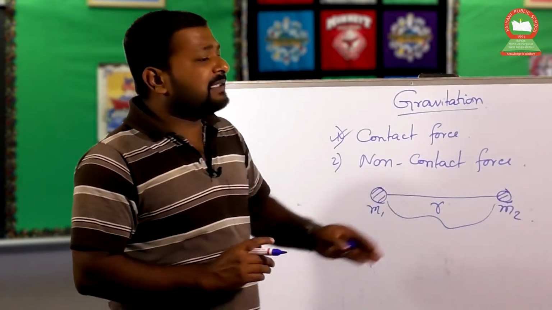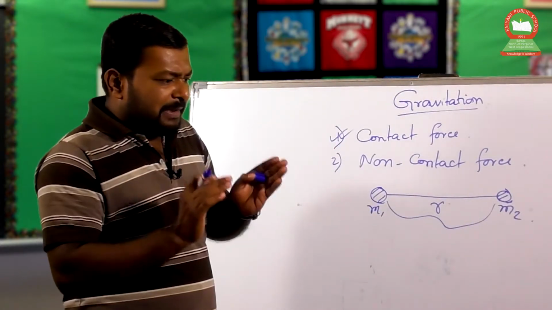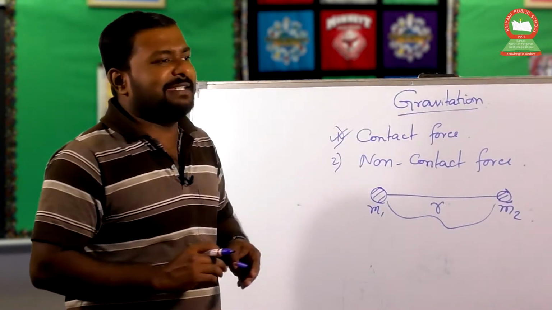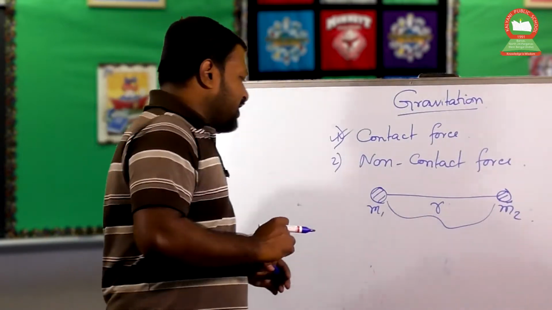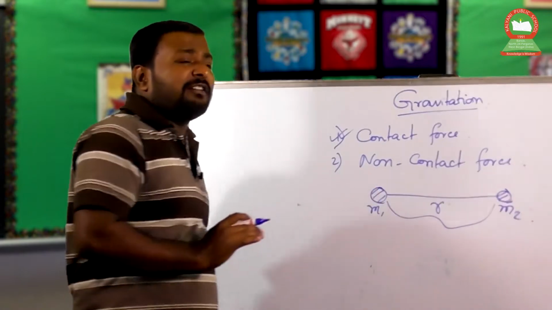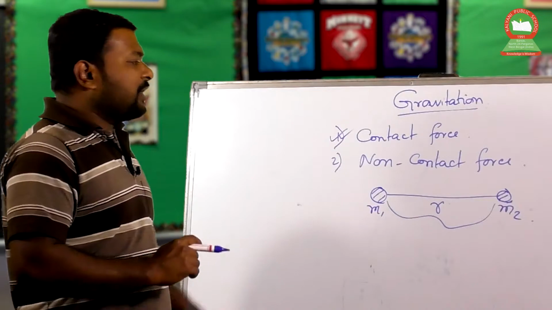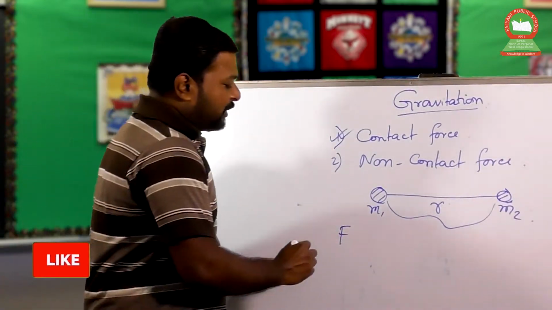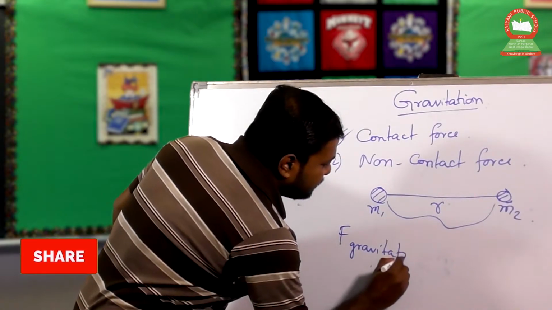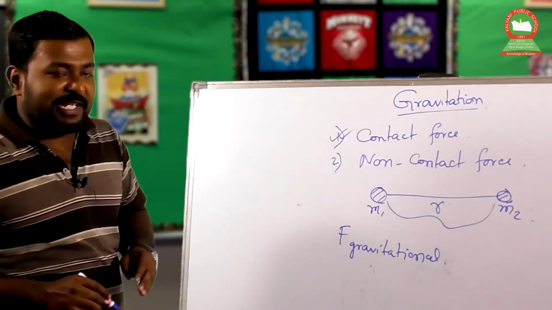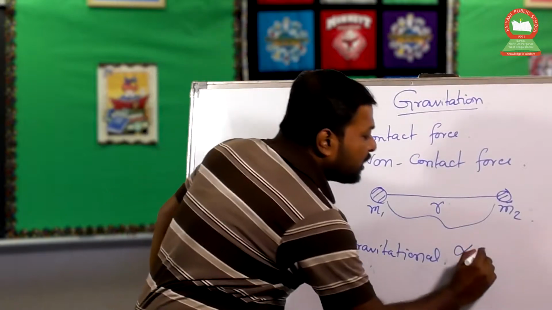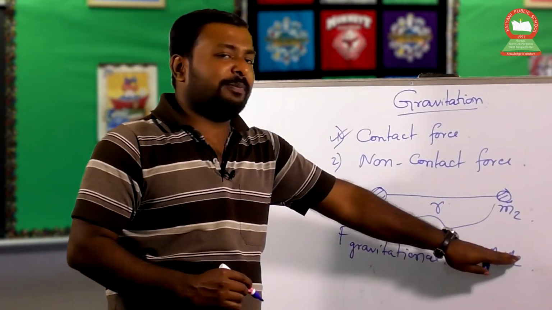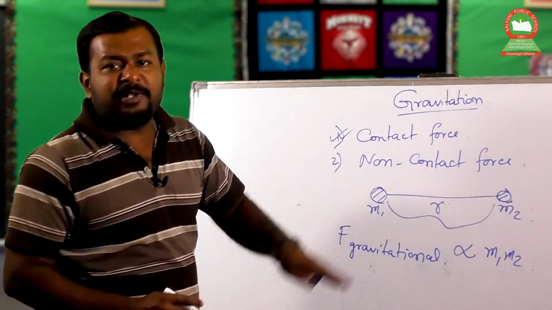So gravitational force is defined as the attractional force between two bodies having definite mass. Now, what is Newton's law of gravitation? As force is a vector quantity, it requires a magnitude as well as a direction. If we consider only the magnitude of the gravitational force and symbolize it by F, then this gravitational force, by the principle of gravitation, is directly proportional to the product of their masses. The two bodies have masses m1 and m2, so if we increase the mass of the two bodies, the gravitational force also increases.